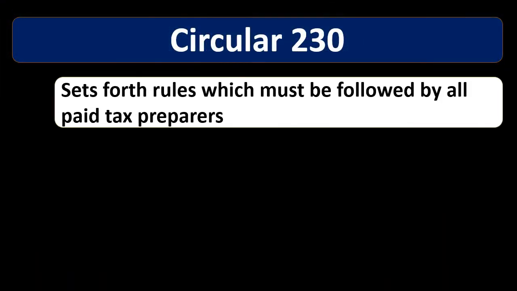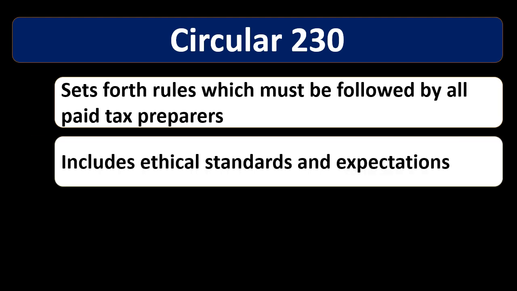irs.gov. The Circular 230 sets forth rules which must be followed by all paid tax preparers. So if we are a paid tax preparer, we need to be familiar with the Circular 230. In other words, if we're filing our own taxes, this isn't applicable, or at least not as applicable to us. We may still want to take a look at it in case we're getting guidance and help with it. I do recommend getting guidance and help with the taxes. If we are being a paid preparer, however, then this will definitely apply, and we'd want to be familiar with the Circular 230, know where to find it, irs.gov, and be familiar with it.